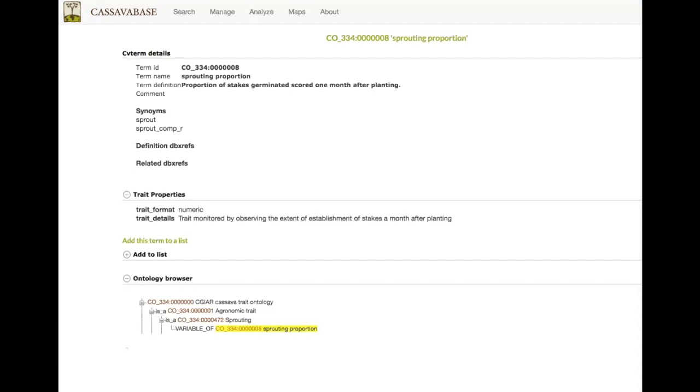Each variable is going to have a different method and scale and a name and a unique ID, and that is perfectly fine. If you have something that can be transformed, if somebody is measuring height in centimeters and somebody else is measuring in millimeters, then you don't want to add multiple variables because those can be easily transformed. So it's this balance between not inflating the ontology too much, but giving the users a way to store their phenotypes in a meaningful, correct way.